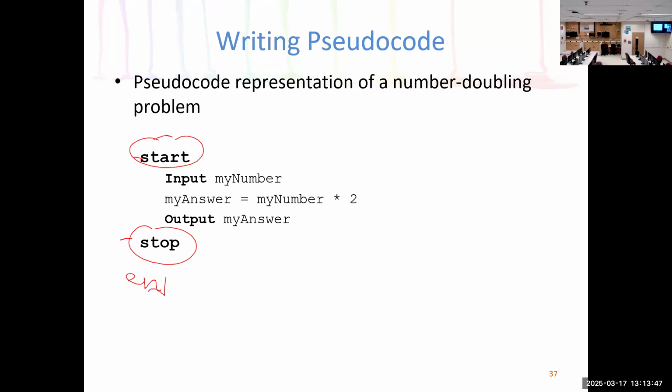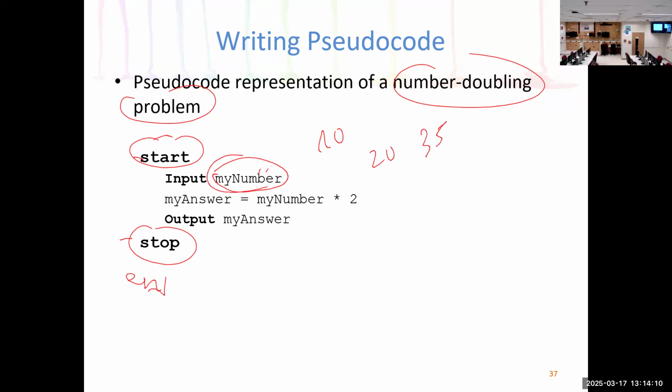So in this program, present the number double program here. You know that in order to figure out the double number, you need a number. That's why you need a number here. So what is it? That is a variable, because sometimes I enter number 10, 20, or 25, and so on. It is a variable here. And the input here is a keyword. You need to get it from the user. So the input tells the user to enter a number. Right?